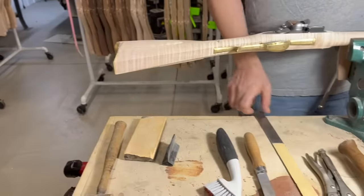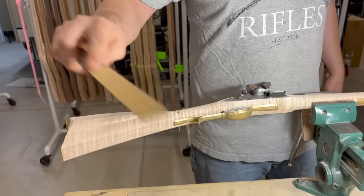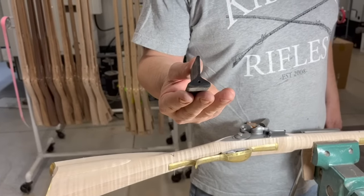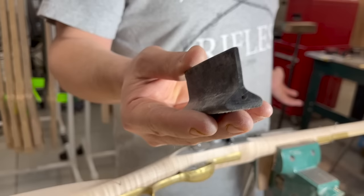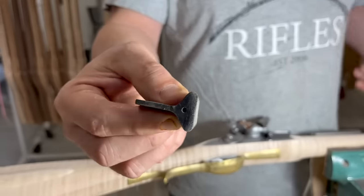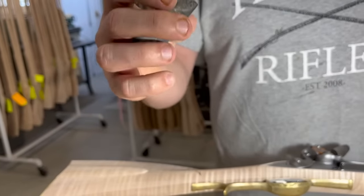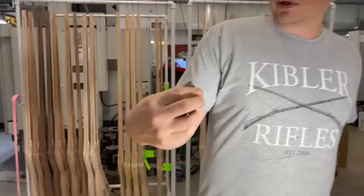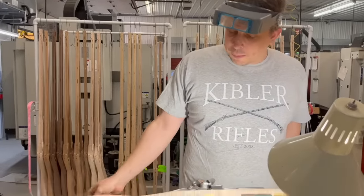Sometimes I'm just using this rule here. I put sandpaper on it, and it works well sometimes. And then we also have this little rubber sanding thingamajigger that works very well to sand the stock. Very helpful. You wrap sandpaper around it and hold it like this. Places like Woodcraft or maybe Lee Valley or Rockler sell these things, and they're very convenient. It might be something that we want to start selling. I didn't think about that until now.